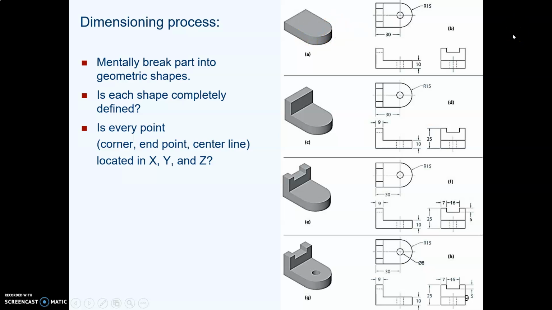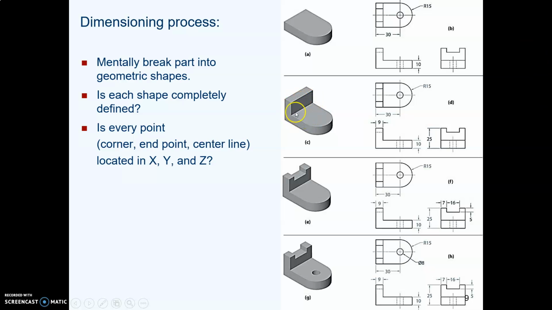Now, you might be thinking, wait a minute, nobody dimensioned the width. Yes, they did, because here is the center line of that radius, and here is the size of that radius, and if it's 15 millimeters up, it's also 15 millimeters down. That's the width of that thing is going to be 30 millimeters. We'll learn about that when we learn about rules for dimensioning diameters and radii. So there's that.